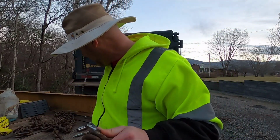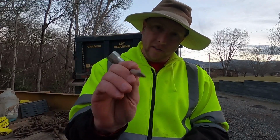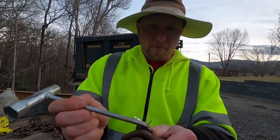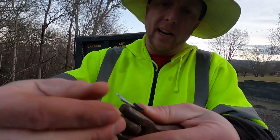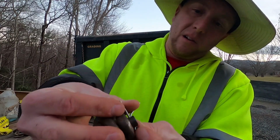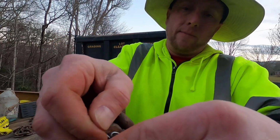Okay, my favorite tool, and if you're in this business you're probably going to have a chainsaw, is the chainsaw tool. You use the flathead screwdriver side, and you can wedge it between those two and bend it. Once you get it started, you want to bend this cotter pin all the way around the edge, just like this. Once you get one ear bent, bend it all the way around.